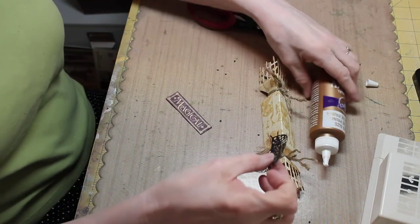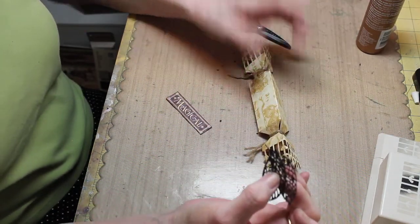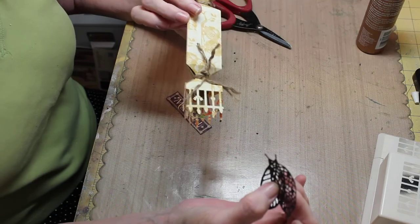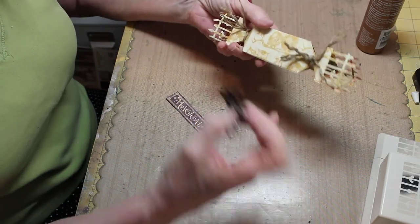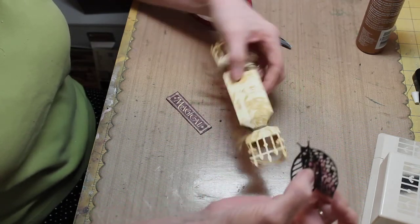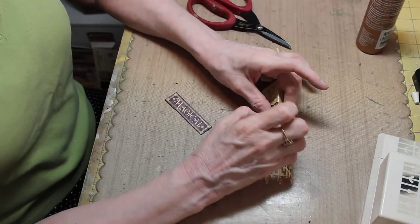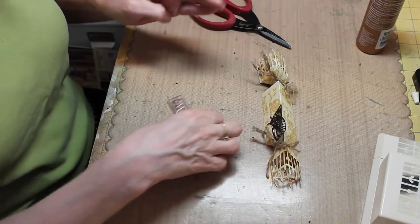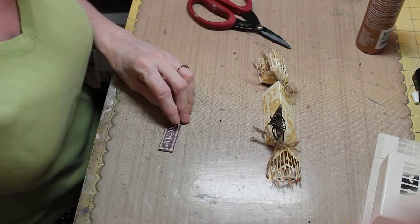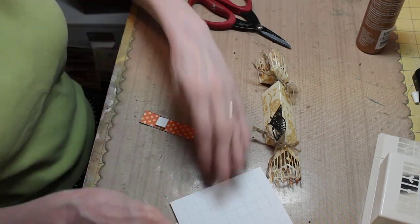That's when the glue doesn't want to cooperate. Whoops. Got my owls upside down. Make sure that the part where you glued is at the very least towards the bottom, so that that's not the part that you see at the top. And then I did use a couple pieces of foam on the back.